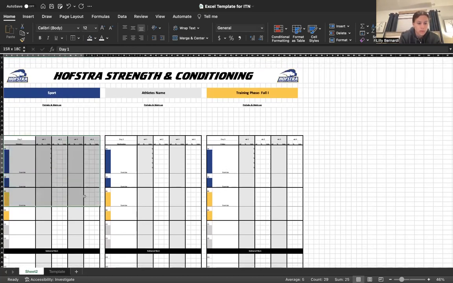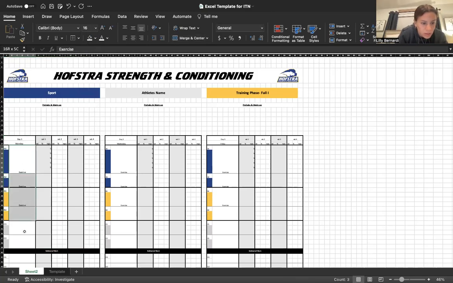Eventually within the cells, once this is filled out with all of our exercises, we could play around with the font size. Maybe we want it a bit bigger, 14, 16. Just thinking of things that may be important to note. I like to center these, or actually I like those ones to be up top in each block, right next to our A1, B1, whatever that may be.